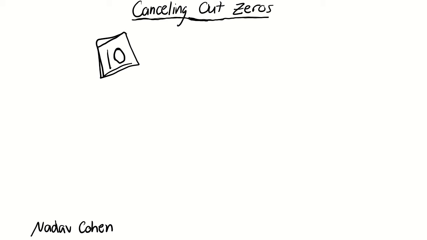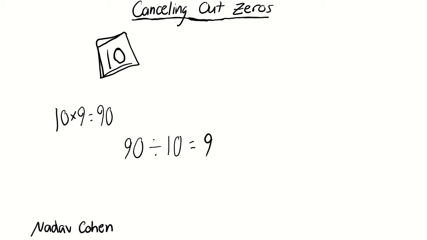What I mean, so let's say, what's 10 times 9? 90, right? So if I say 90 divided by 10 would equal 9, of course, right? So I just want to get that straight. So let's do 90 divided by 10. We know the answer already, but that's not the point. Do 90 divided by 10.